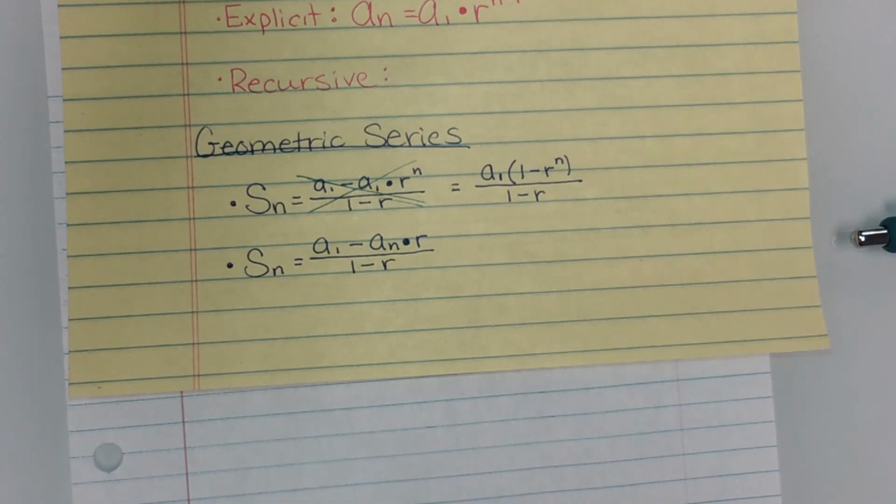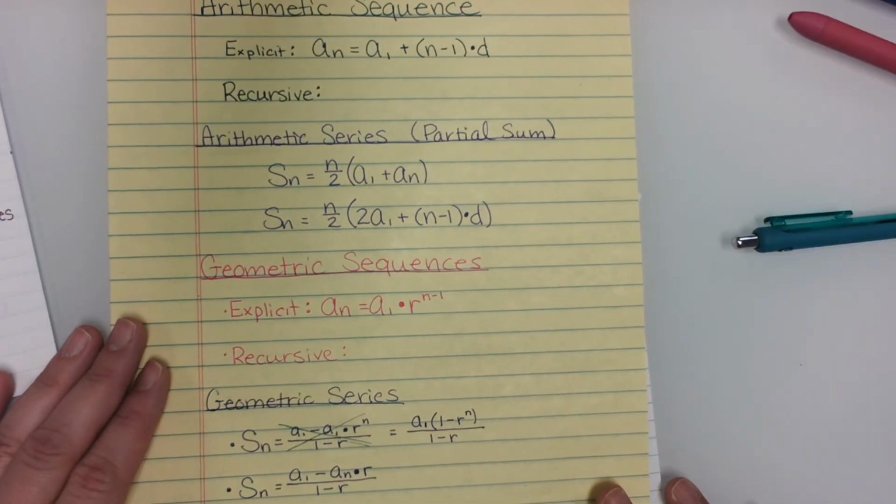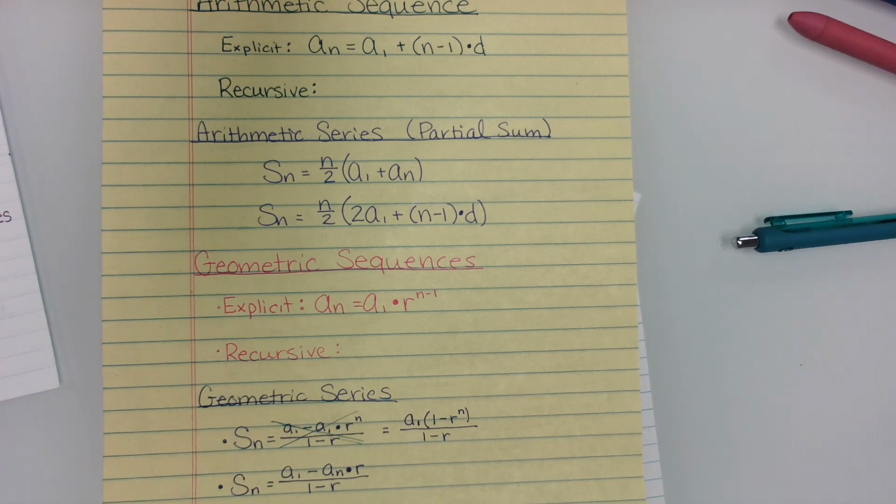Now, when it comes to your sequences and series, one of the things that's a good idea, I want to give you a good look at all of these formulas together. You will notice some things in common amongst them. Sequence formulas, whether it be arithmetic or geometric, always start with a sub n. Series formulas always start with s sub n. And the other thing, there is something every single geometric formula, sequence and series, has in common, and that is r. Most of the arithmetic have D, but there's an exception to that rule.